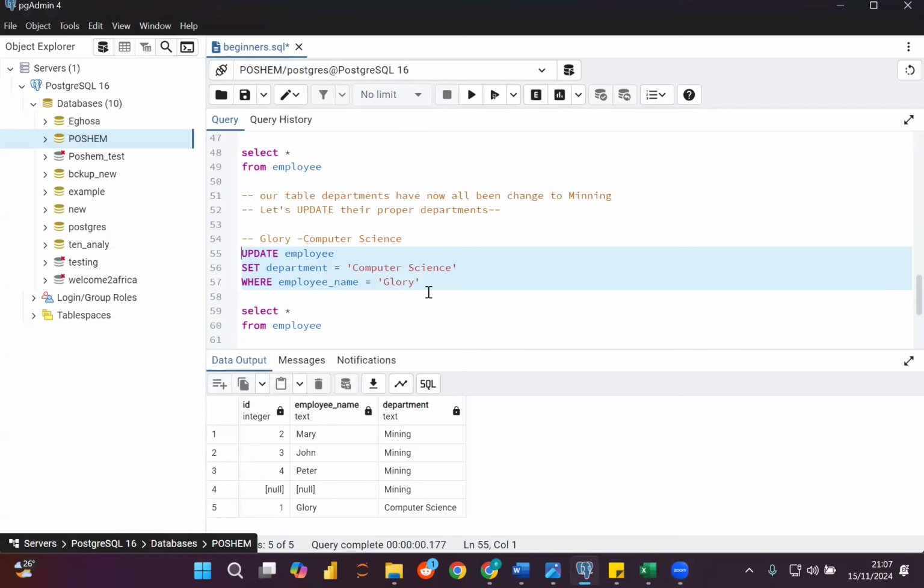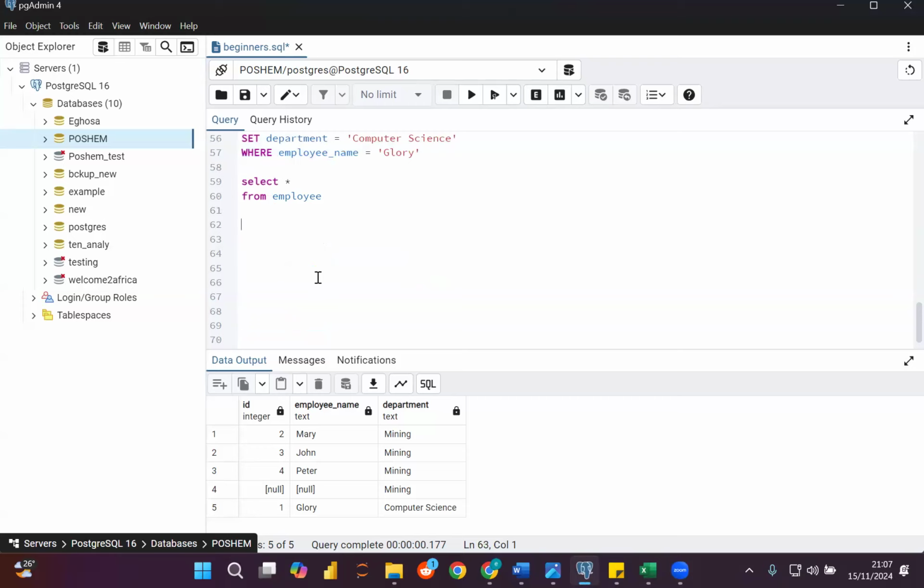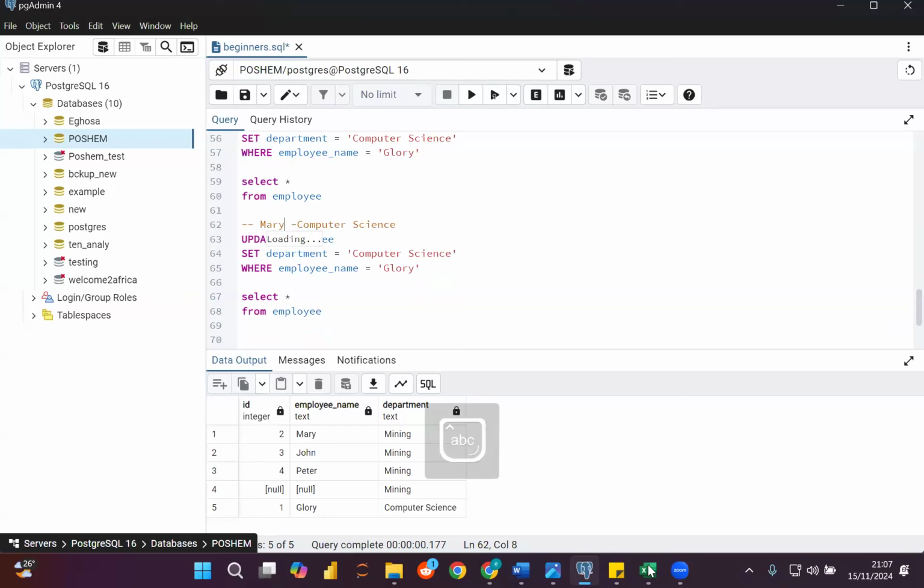So this is basically just going to be a copy and paste action, and I'm going to be editing the copy. If I'm too fast for you, please tell me. Wherever you see Glory, the next one is going to be Mary. Mary is geology, John is fisheries.